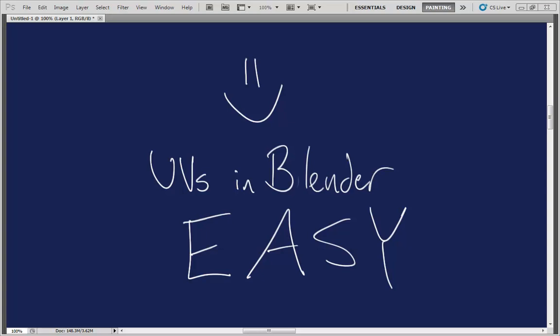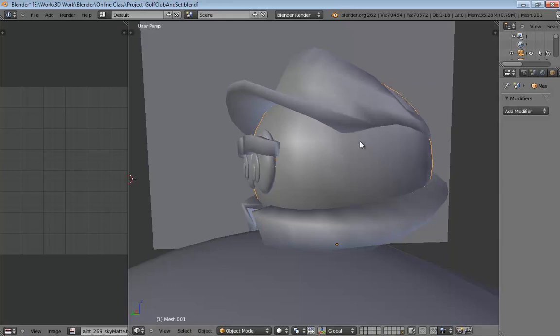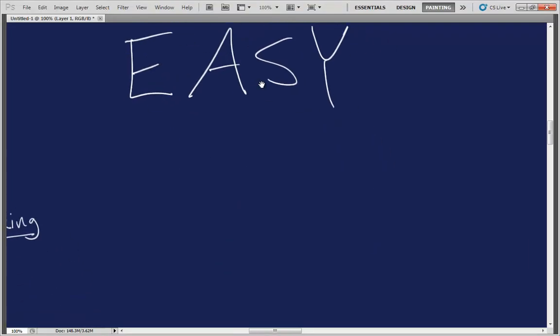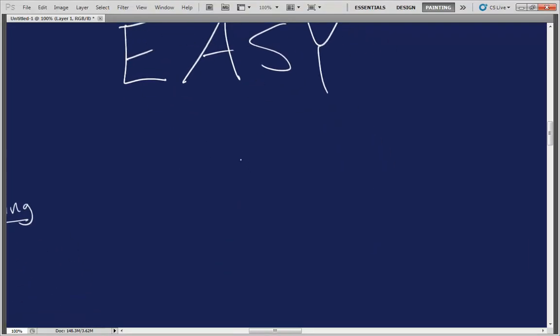So let's start off over here. Oh, actually, you know what? I'm not done with Photoshop. There's a couple of other things I want to mention. The thing that makes this so easy is that it's kind of like cutting apart a piece of clothing. If you have a shirt, and I'm going to try to draw a quick semi-three-dimensional shirt, this shirt has little seams all over it that hold it together.